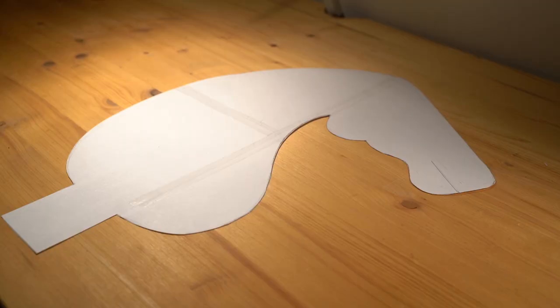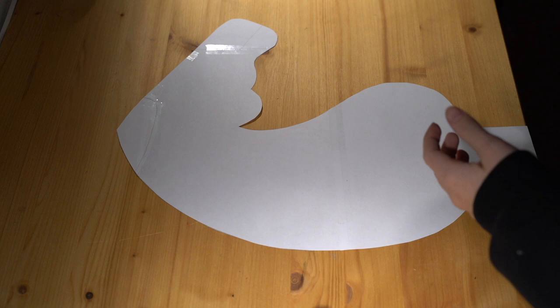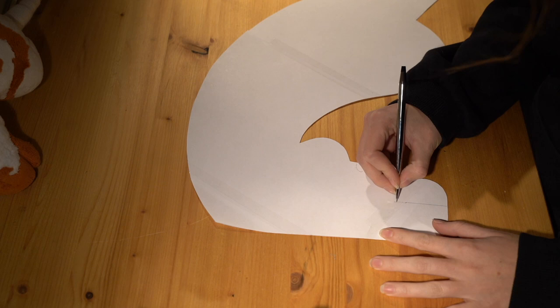And when the template was cut out, I made two more in paper. The reason why I did this is because he has an awful lot of spots, and it is easier to just try and draw them on a piece of paper instead of directly on the stiffening fabric. At least I find it a little bit easier that way. And that way it's also way easier to erase if I make any mistakes. Here you can just see me tracing on all of his different spots and markings onto the paper.